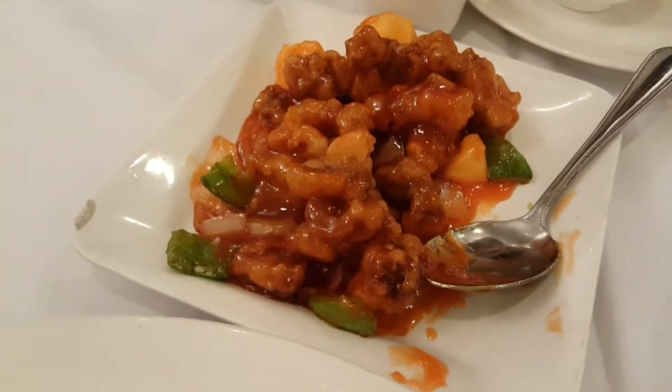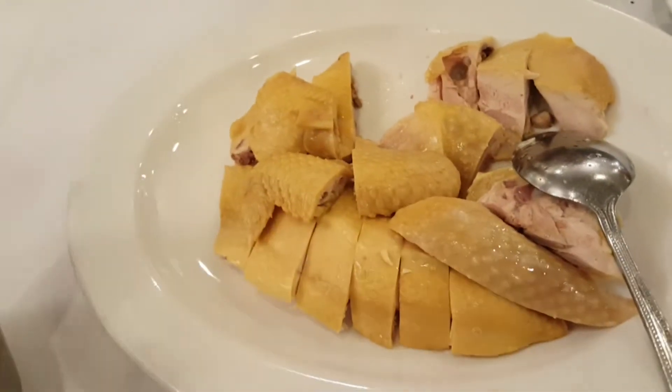This is the authentic version of Cantonese style sweet and sour pork. It tastes really well. I don't know what they put in versus the Americanized version. And then the yellow chicken — I love the yellow chicken. You dip it in this oil with garlic and it tastes really well.